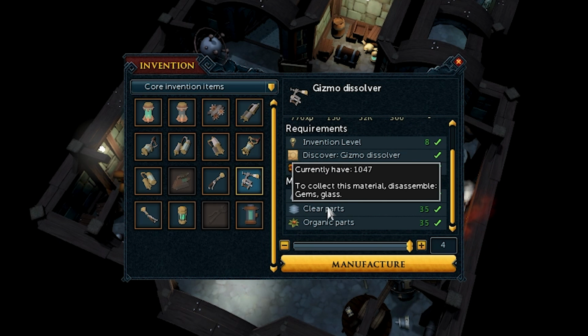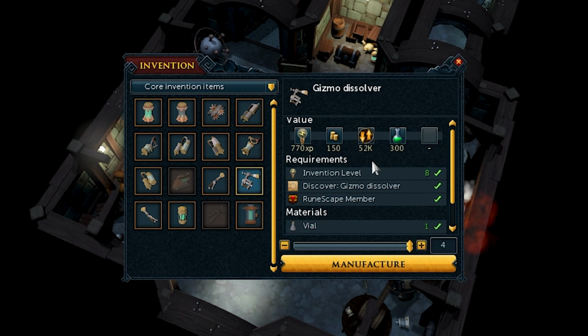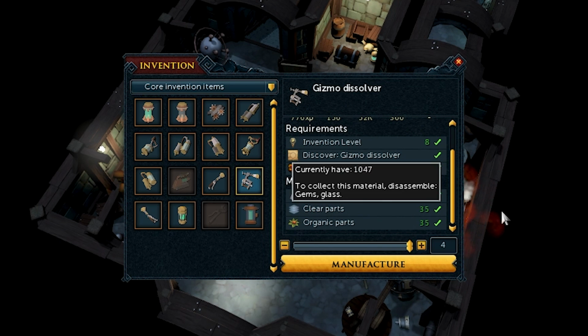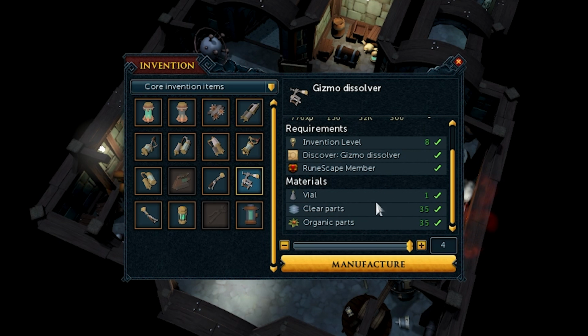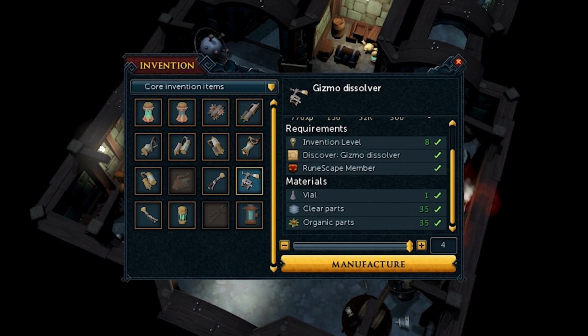Basically, you can sell clear parts and organic parts by making these Gizmo Dissolvers, then selling them. But overall, they're a pretty good item. Both clear parts and organic parts are common invention components, so you won't be getting them through scavenging or the Divine Blessing. So you might not have an abundant amount of these, but still it is a way to sell both of those invention components.